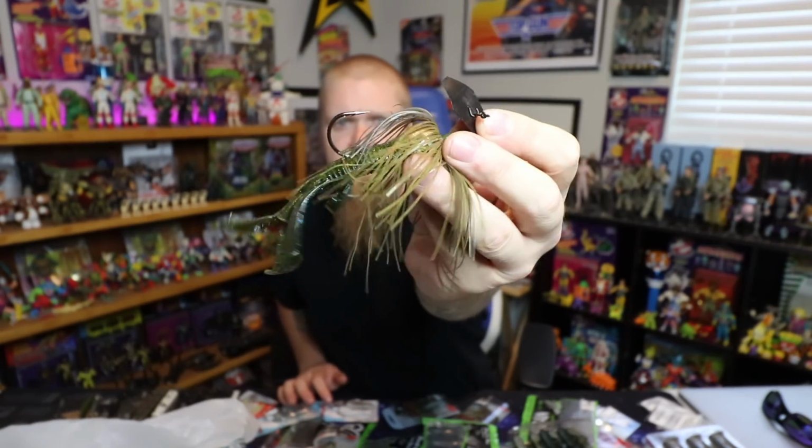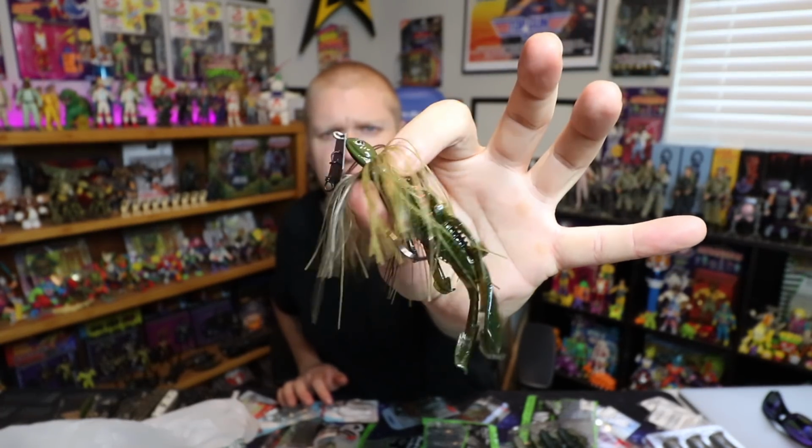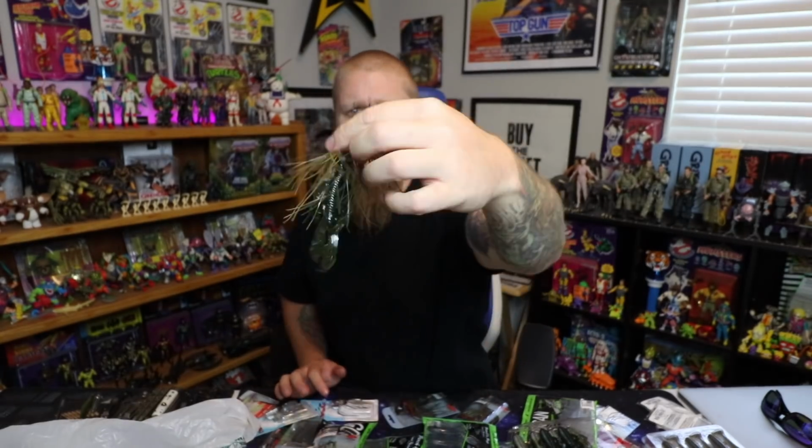You get some nice chattering action out of that. And that right there, that's fat girl food. That'll get it done. Nice hefty 3/8 ounce Chatterbait with a Bandito bug trailer. Fire that thing out there, chatter it on back.